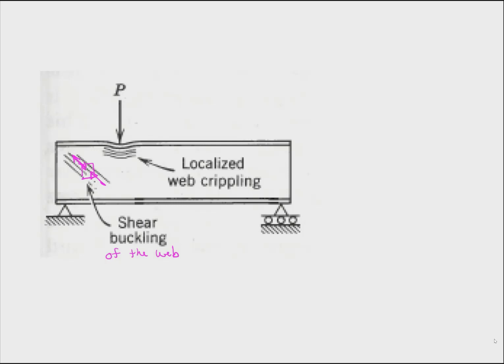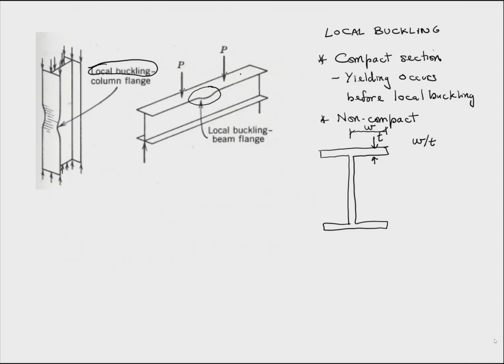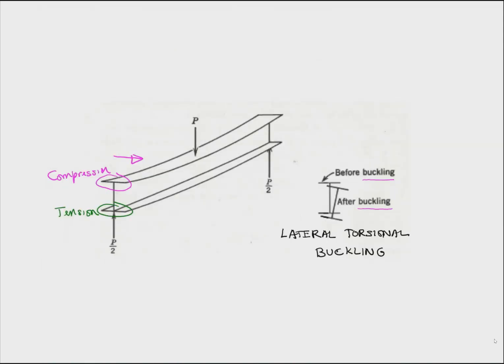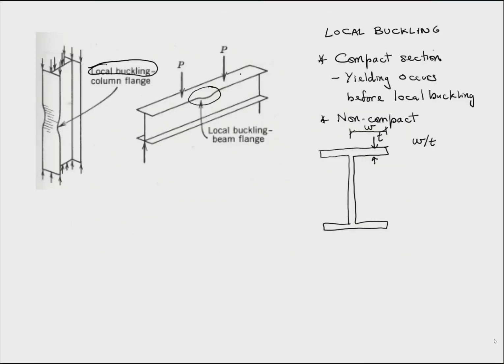For now, in this course, it's important to understand what lateral torsional buckling is, which we will talk a bit more about in the next video. And it's also important to understand what a compact section and non-compact section is. In the next video, we'll talk about lateral torsional buckling.